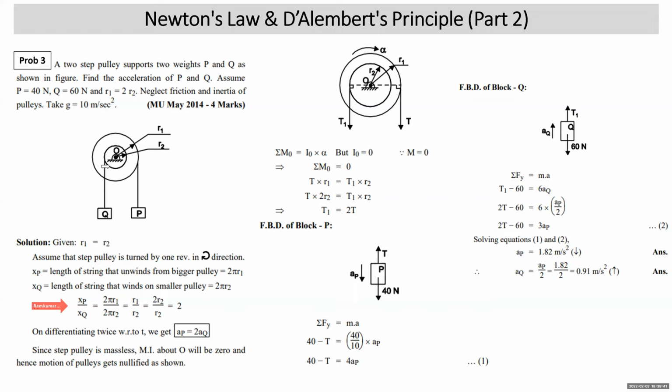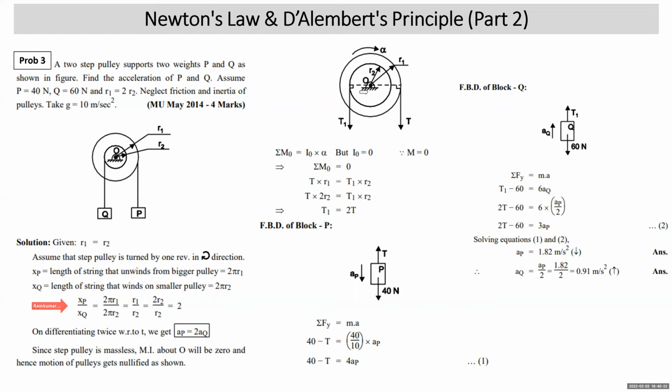All right. Now we first consider the FBD of this massless pulley. What is the meaning of massless? If the pulley is massless, its mass moment of inertia will be zero. If this pulley was given without dimension, we could have considered it as a particle and applied sigma Fx, sigma Fy equal to zero directly. But this pulley has dimension, so it is a rigid body. But since as per your syllabus you are dealing with the motion of particles, here they make it massless. If it is massless, the mass moment of inertia of this compound pulley about its axis of rotation will be zero.